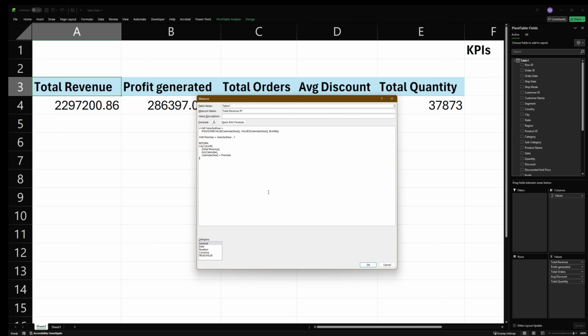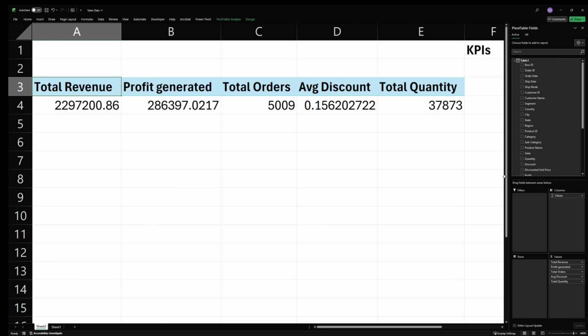So this one is a shorter version. Basically what we're doing here is creating a variable called selected year. What does it do? It checks if our slicer selected a year, right? If we select a year, what do we want to do? We want to perform this calculation similar to what we did before, but in a much shorter way. Again, just build it. You can ask ChatGPT to explain this further for you, but I will explain them later in other videos.